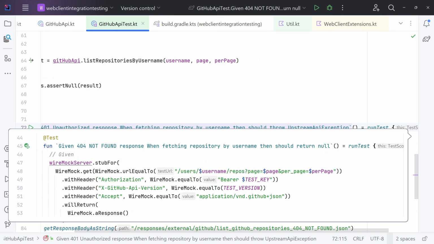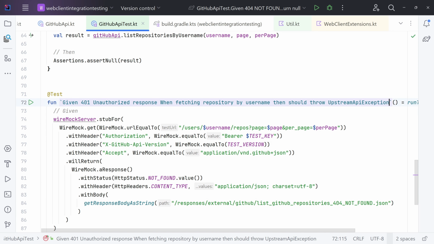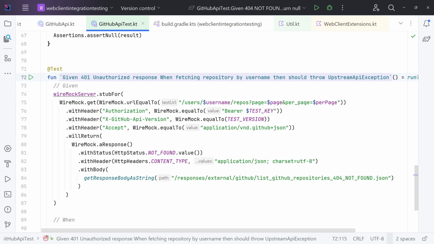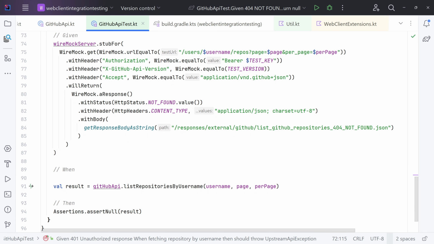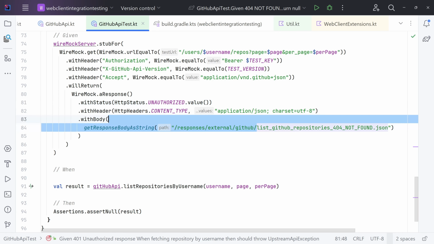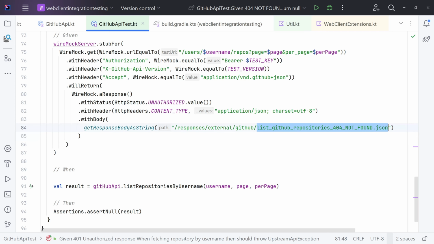Again, we'll be running the test, we'll be stubbing, but this time the response will be slightly different. First of all, the status will be 401, unauthorized. The header value will be exactly the same. However, this time we'll be referencing another file.